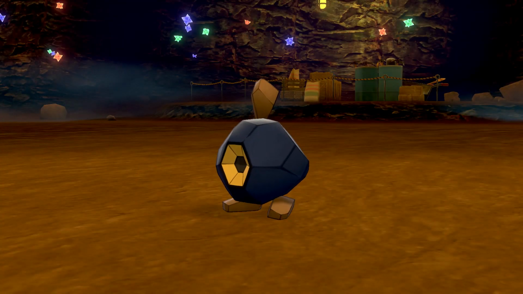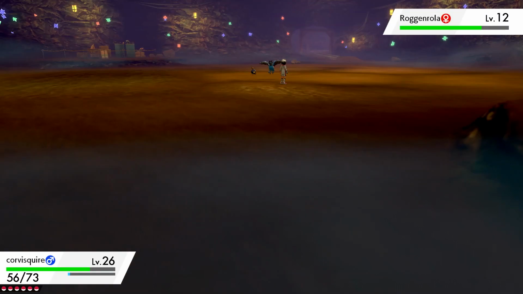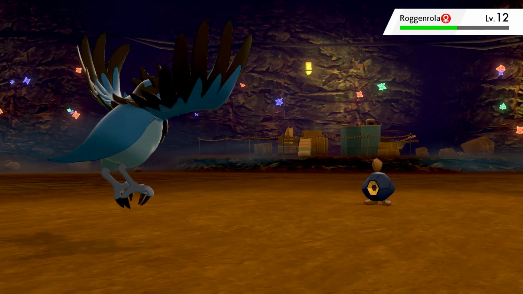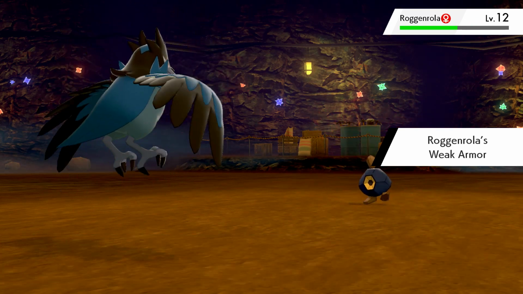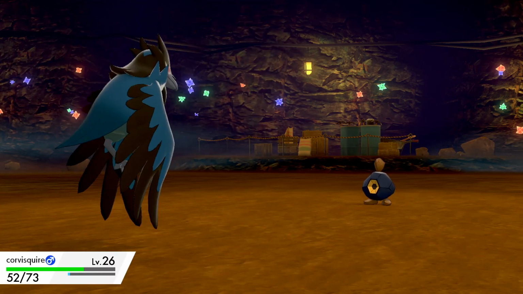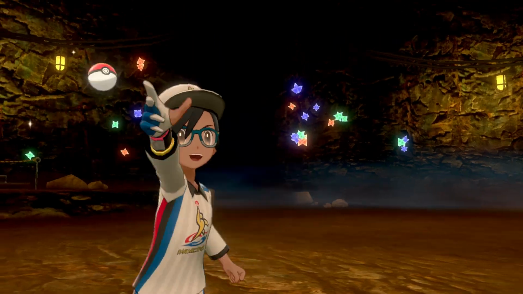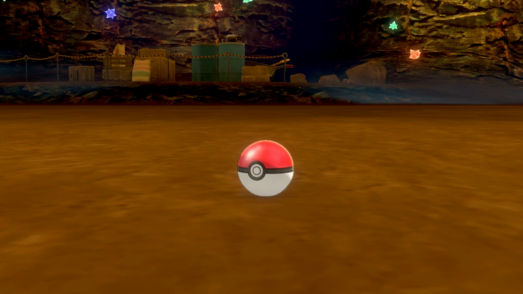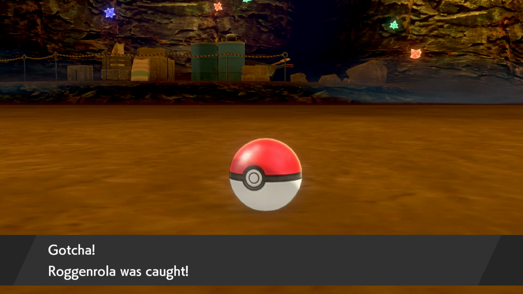And oh, this one's a bit smarter. It's going for a Defense raise. Okay, so Rock and Roller's Weak Armor. Its Defense fell and its Speed rose sharply. It's going to go for Tackle. And we're going to throw a Pokeball. 1, 2, 3, and 4. We did it. Rock and Roller was cool.